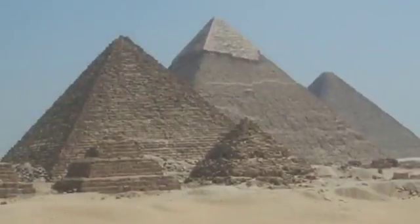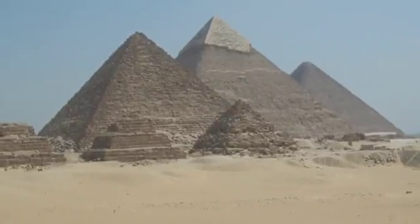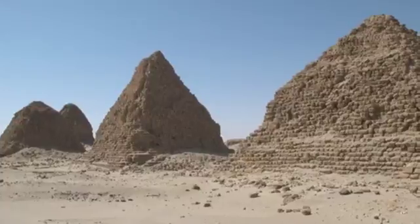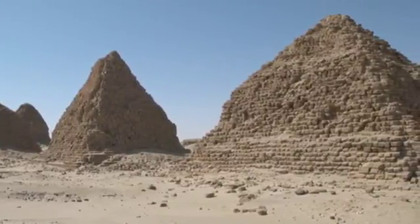The Old Kingdom pyramids were by no means the only pyramids built in Egypt. They were merely the largest. Pyramids continued to be built for hundreds of years into the Middle Kingdom and on, but they were small. By the time of the founding of the New Kingdom, the practice of burial in a pyramid was abandoned.